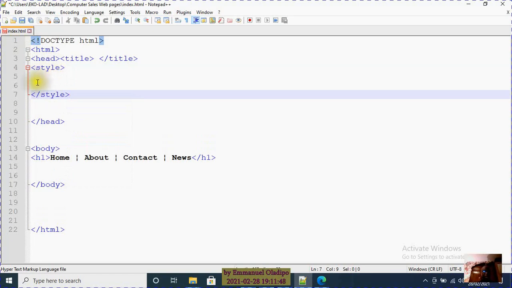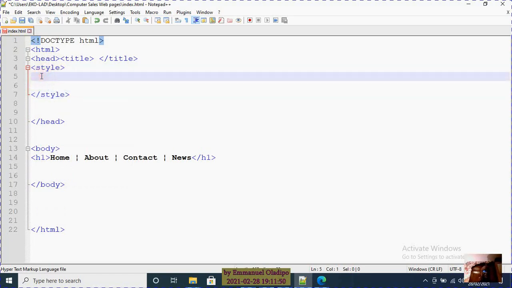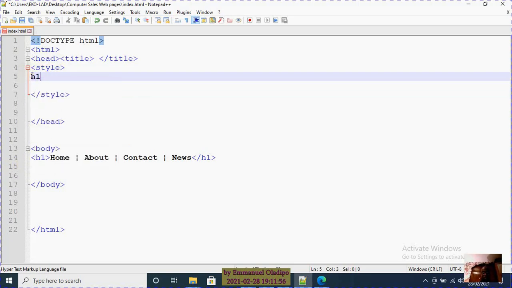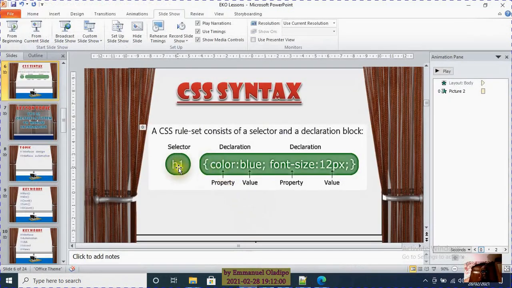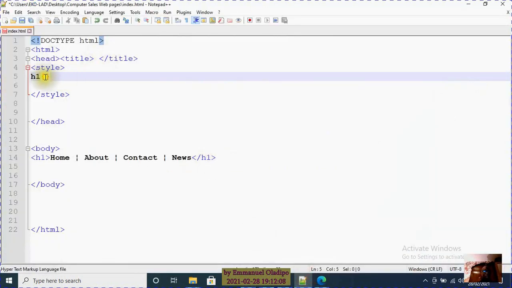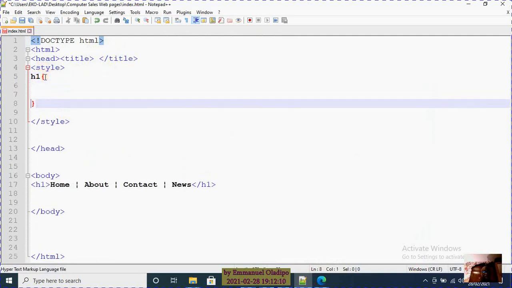So in between my style, I will be typing my CSS. We want to format H1, so you type H1 first, and then open the brace. Remember the syntax I taught you: your selector, open brace, and then you can type inside. Follow the punctuation marks.